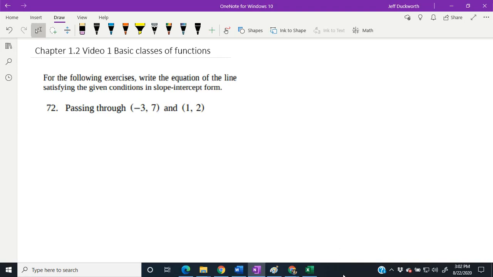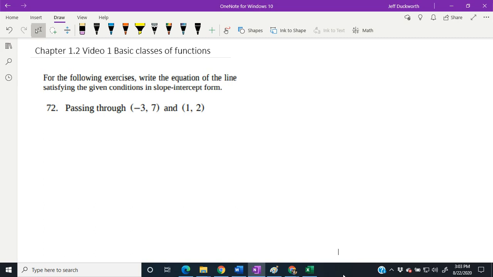The next section begins and talks about the different types of functions that we have, the basic classes of them, many of which you know: linear, quadratic, cubic, square root function, those sorts of things. And let's just go to some of the exercises and work on these. So the suggested homework had some earlier problems, but this problem here will do all of the different things that you had in the earlier problems as well as working on itself.